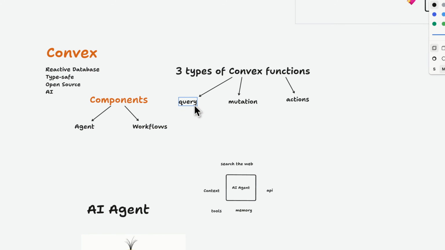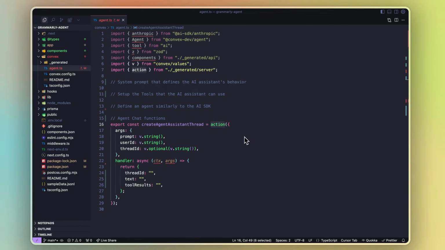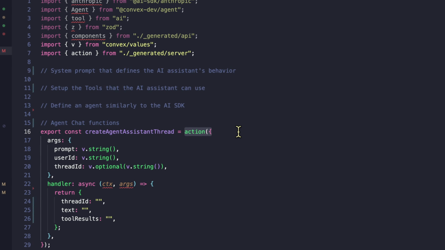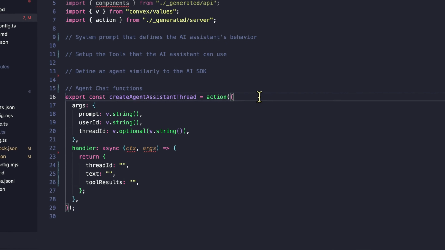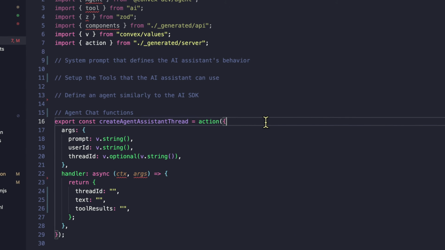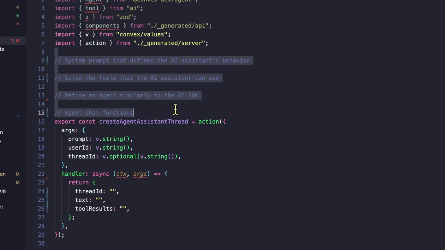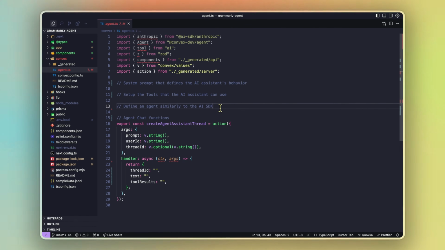And whenever you want to query the Convex database, you want to use the query function from Convex that we get directly. Over here, we are using action because we are in fact going to call Claude AI from it. That's a third party, which is why we're using action. I have outlined step by step what we need to do here. And don't worry if you don't understand every single step right now, because I'm going to walk you through it.